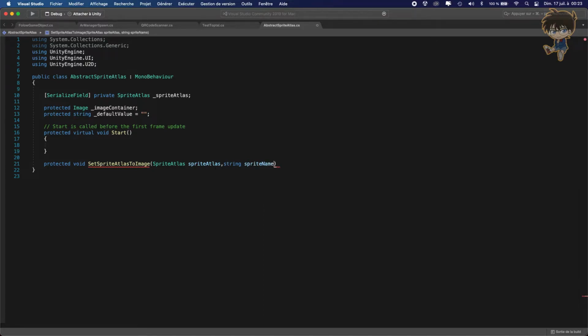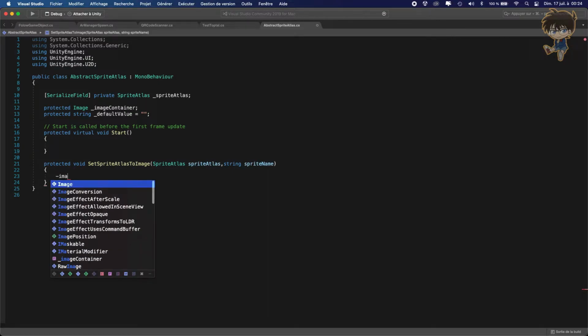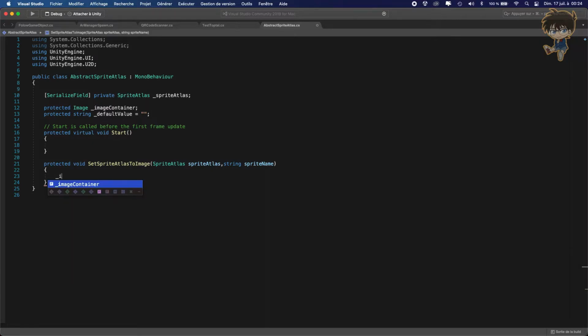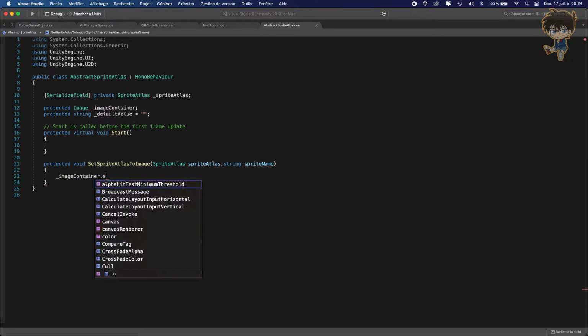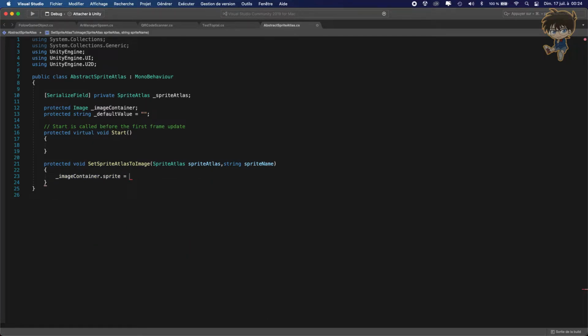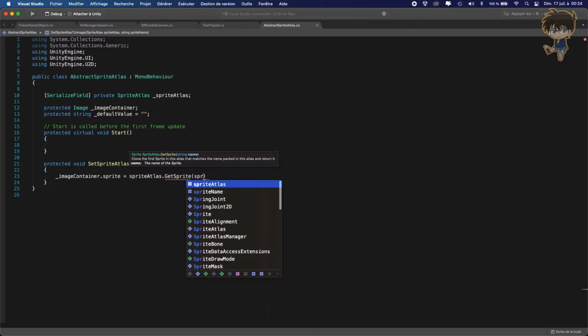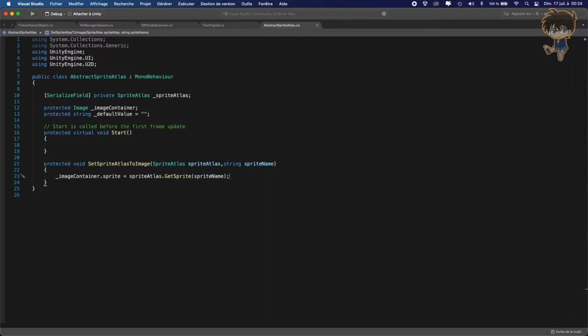Don't worry, I will explain everything again, and it's not that difficult, trust me. Basically in this function we do imageContainer.sprite equal to spriteAtlas.GetSprite, and we get the sprite from the sprite name.